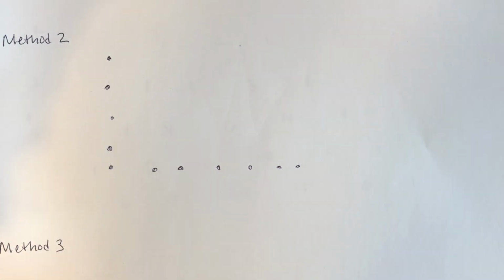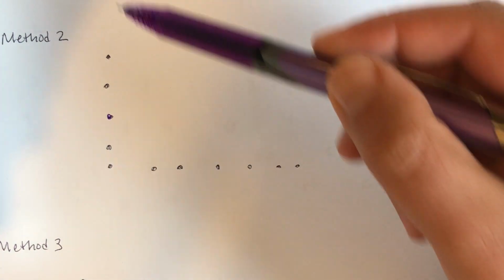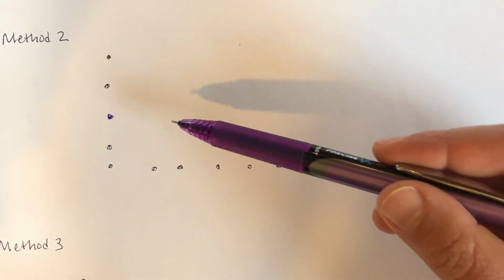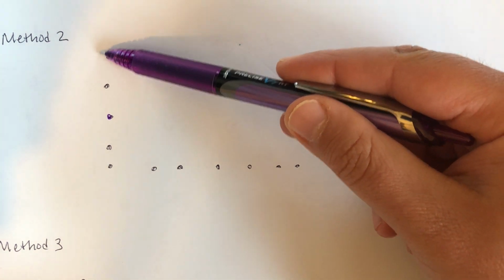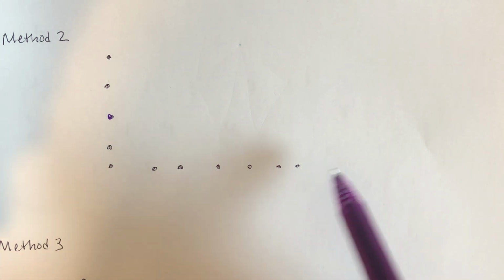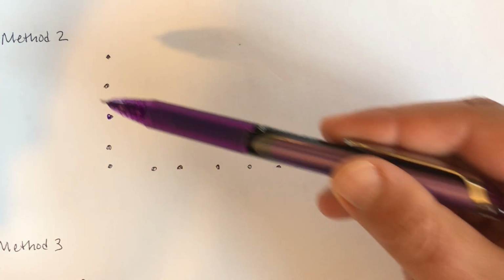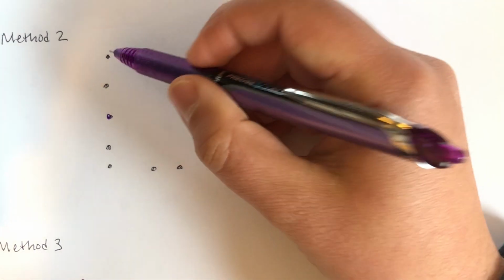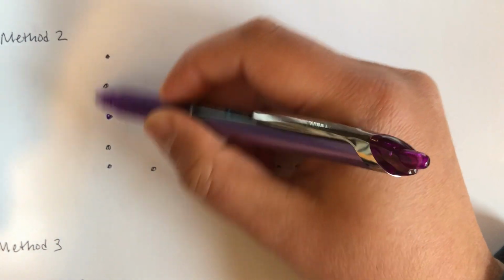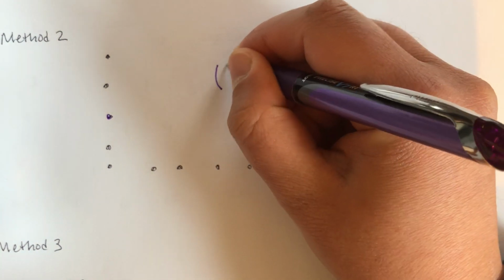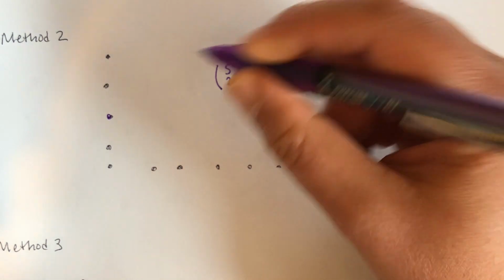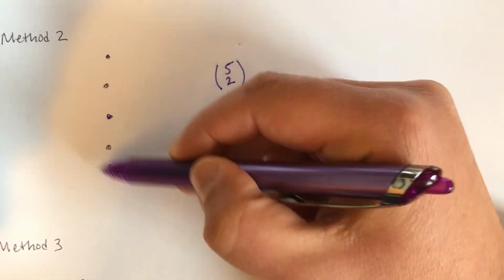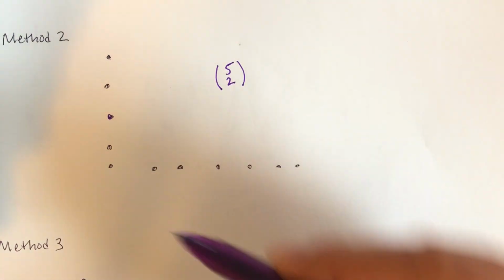All right, method 2 is a little bit different. The way method 2 would work would be to say, well, I don't want to overcount. I don't want to start off by overcounting like I did in part 1. I only want to account for choosing 2 vertices along the column and 1 along the row, or 2 along the row and 1 along the column, right? So we could say there's 1, 2, 3, 4, 5 dots in this column. So there's 5 choose 2 ways to choose 2 vertical dots, or 2 dots on the vertical column.